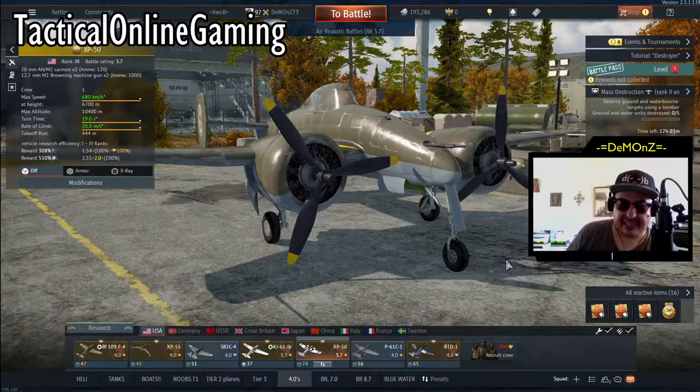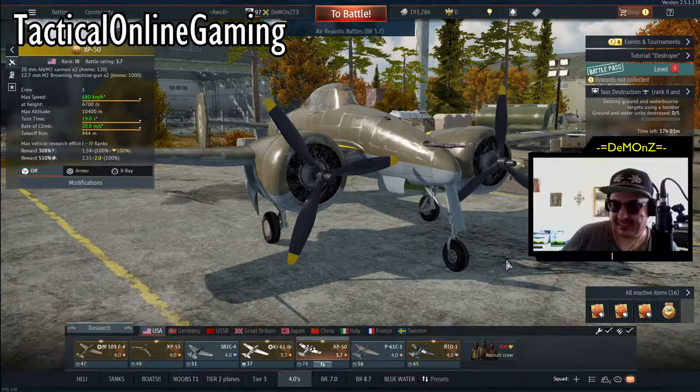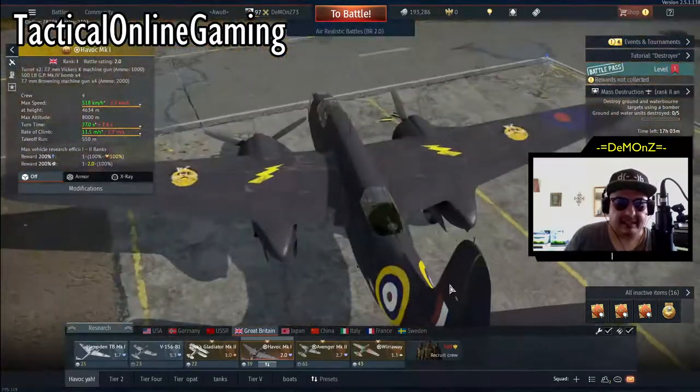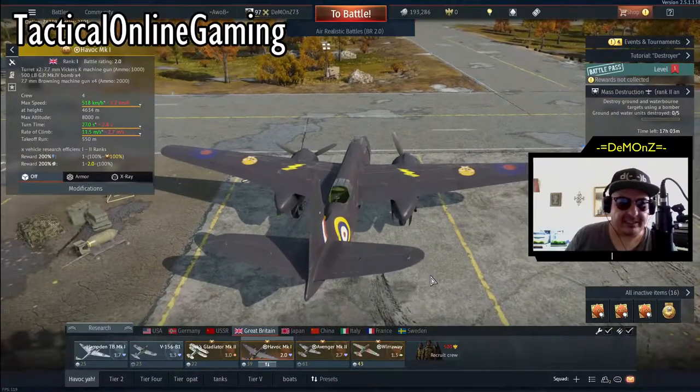Folks, we're going to be playing the crapola out of War Thunder today. We're going to be doing some bomb runs. I'm going to call it the Bomb Clinic, the Bomb Run Clinic. We're going to be playing the Havoc in arcade and in realistic battle.